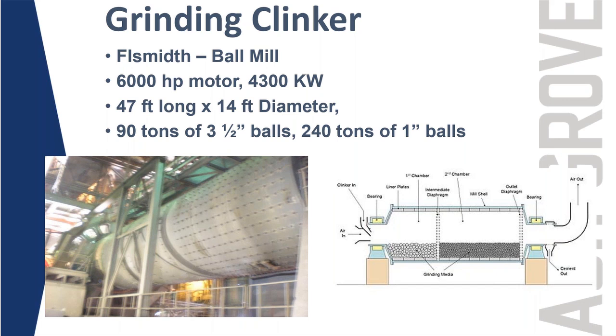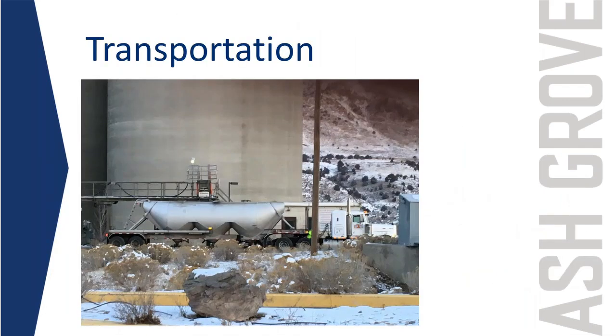So that is a picture of our finished silo with the truck there loading out. I guess he's already loaded. He's just going to close his hatches, but cement goes out in these bulker trucks to the end customer. Usually these trucks will take the cement within about a 400-mile radius for direct delivery. If it's going to be further out than that, a lot of times we'll use rail to take the cement further than about 400 miles. But usually I'd say cement's a pretty regional material.